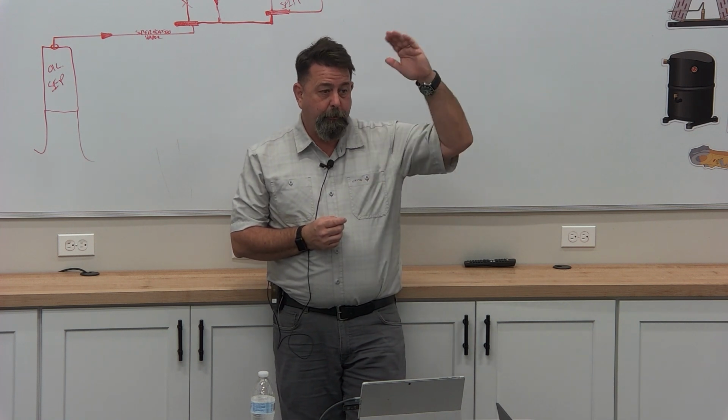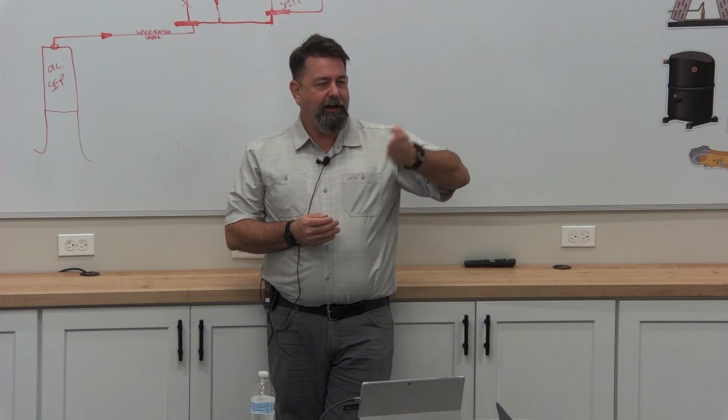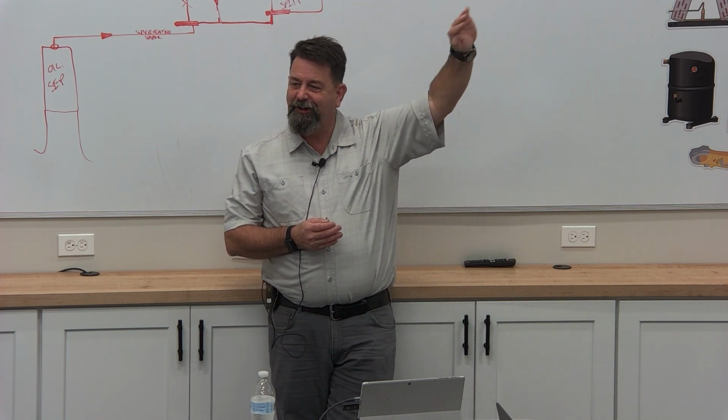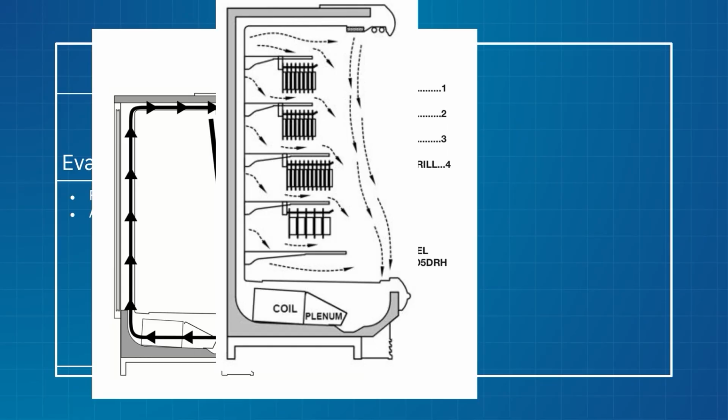Well, when we walk up to a case, do we see the exact same shelves from top to bottom? Hardly ever. Old cases, yes. New cases, no. They get shorter and shorter as they go. We see that a lot. Well, that means there's no way that pressure's even. When my shelves start getting shorter, as we can see up here, I have less pressure. My curtain is gonna bow in, and then when I have a long shelf at the bottom, I'm gonna push that air wall out. That's why I get the wave.